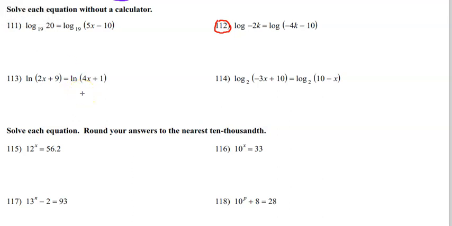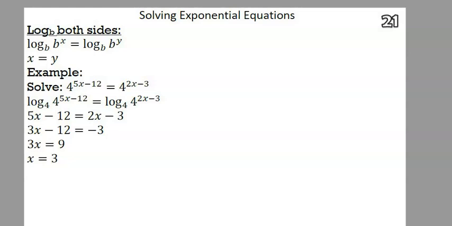Alright, solve each equation with that calculator. Before we start these, let's look at the notes from the Exponents manual. From page 21 of your Exponents manual, found on the rubric page of the Canvas, we have solving exponential equations. So to get rid of an exponent, you log b each side to get rid of those.